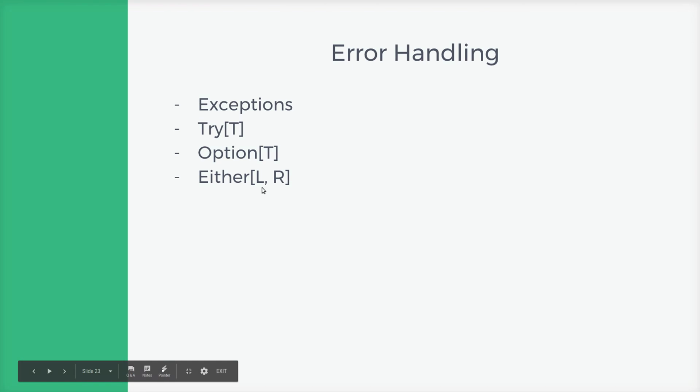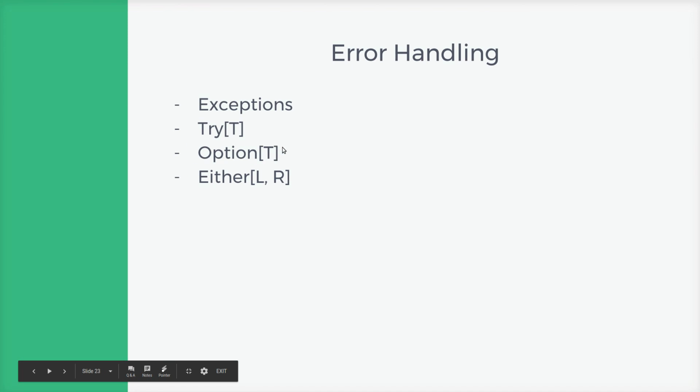You know that something wrong happened, and you know exactly what happened. And in the case that the operation that you did was successful, you know the result is on the Right side, and that's why Either has two types. Either is a little bit more complex than Option, and in this case we are going to talk more about Option.